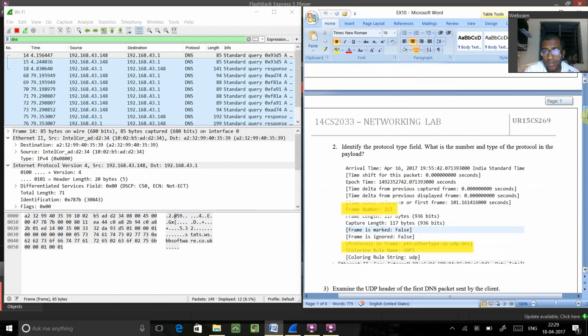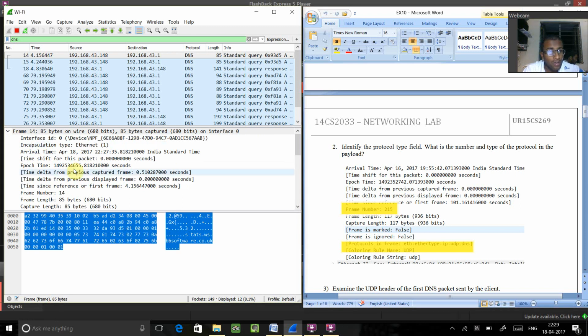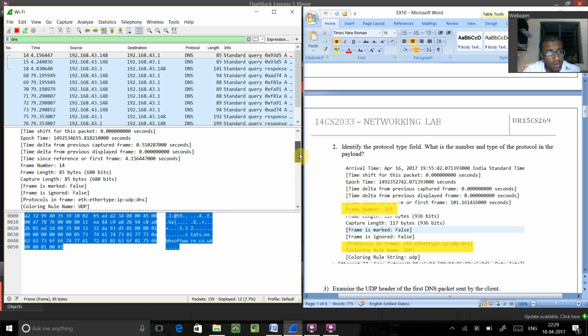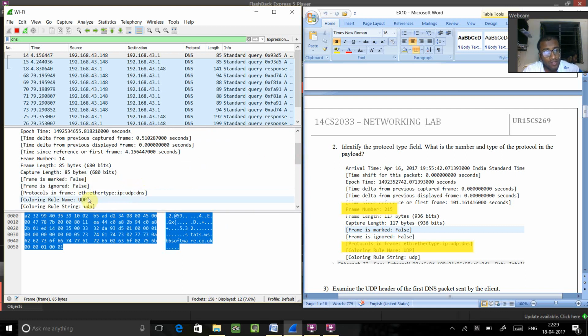Second question, identify the protocol type field. That is, what is the number and type of protocol in the payload. So here we have to find the number and type of protocol in the payload, and the frame number given is 14, and the protocol in the frame is given as ether type IP UDP DNS.